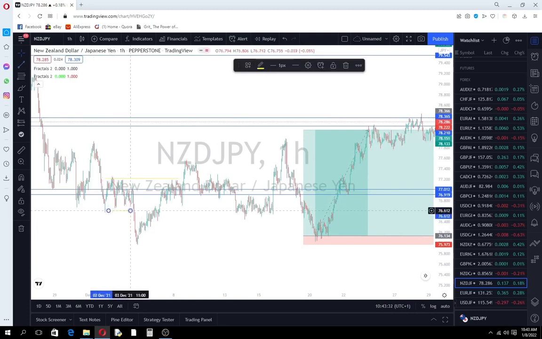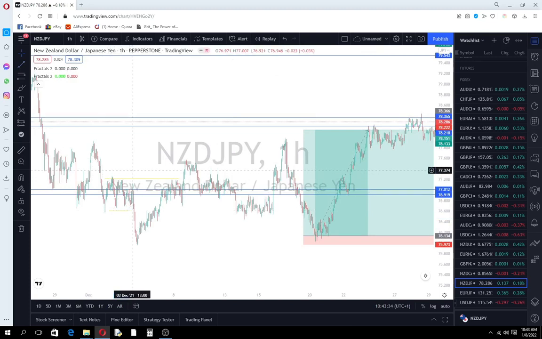equal lows are levels in which there's liquidity below them. So the market is always looking to take out equal lows. Anywhere you see equal lows, just know that support and resistance traders are there. And it being on the 1 hour time frame makes it all the more easier. Equal lows, support and resistance. Oh, let's buy on the third touch.